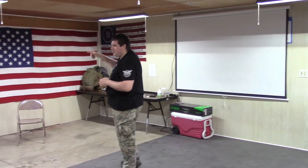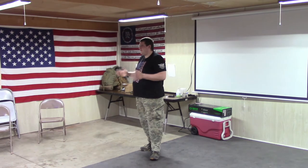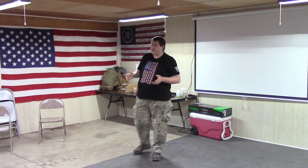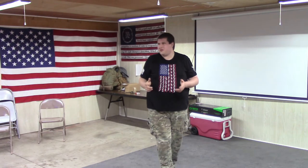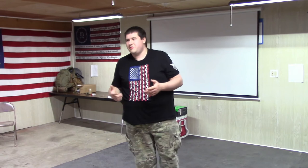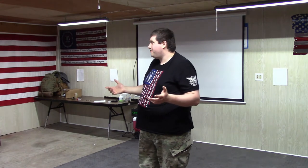Alright? If you don't have a proper grip from the first time that you come down on that firearm, you're going to have issues right from the get-go. You're not going to have time to correct your grip, you're not going to have time to readjust yourself once you're on target, assuming that you have a potential lethal threat right there in front of you. Because remember, we're assuming that your life's in danger at that very second, or else you wouldn't be taking your firearm out of the holster in the first place, right?